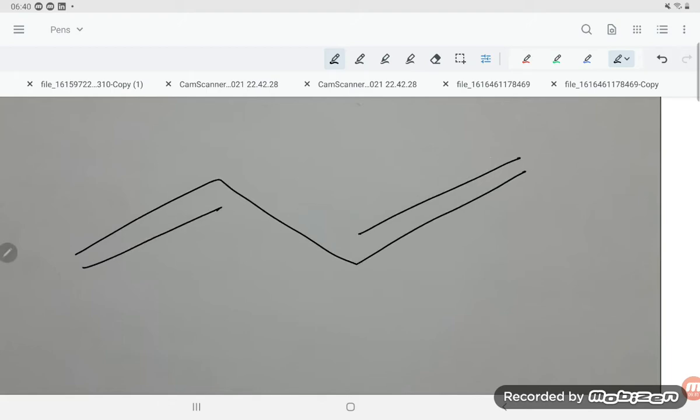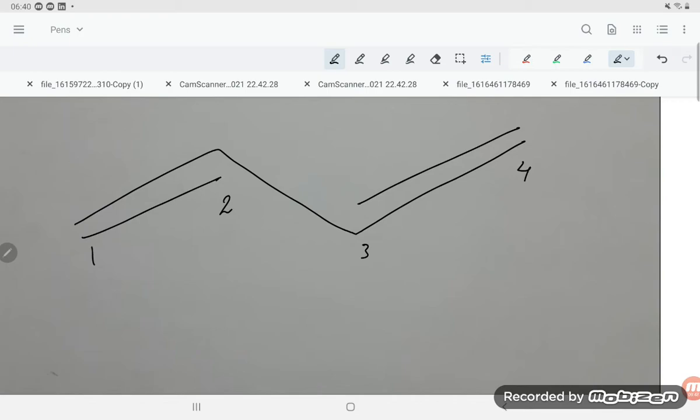Now let us have a look at the next question, student. Suppose this is the compound, and here is the double bond. You can start the numbering from any side, 1 2 3 4. For the name of this compound: meth, eth, prop, but. If the double bond is coming 2 times, then but becomes buta, buta-1,3-diene, student.